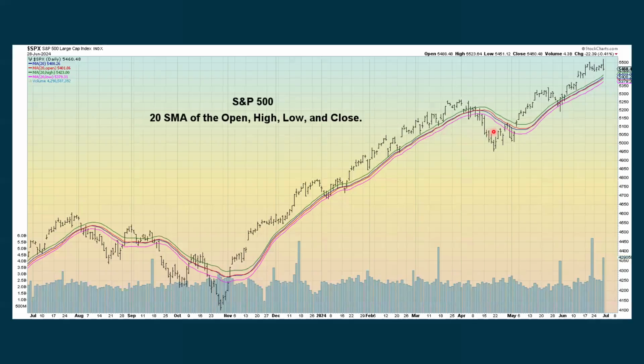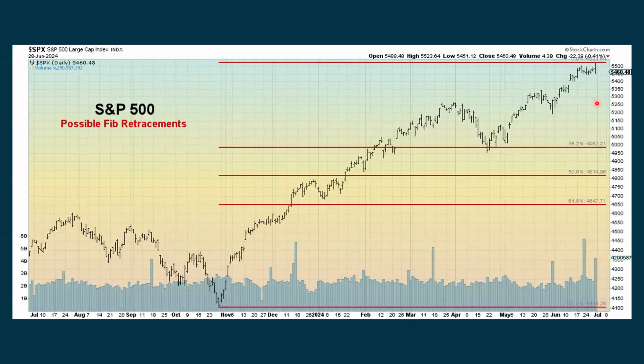Some support and resistance. I haven't been showing this chart. This is a 20-period simple moving average of the open, high, low, close. This creates its own little mini rainbow. We're well above the rainbow. All of the lines are going up, so we're looking positive. If we start to see more of a decline, sometimes one of these lines, in the short term anyway, may end up providing support.